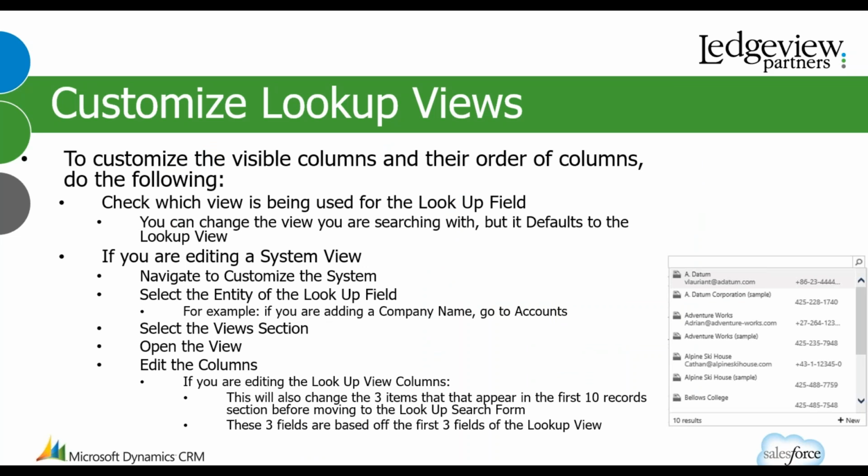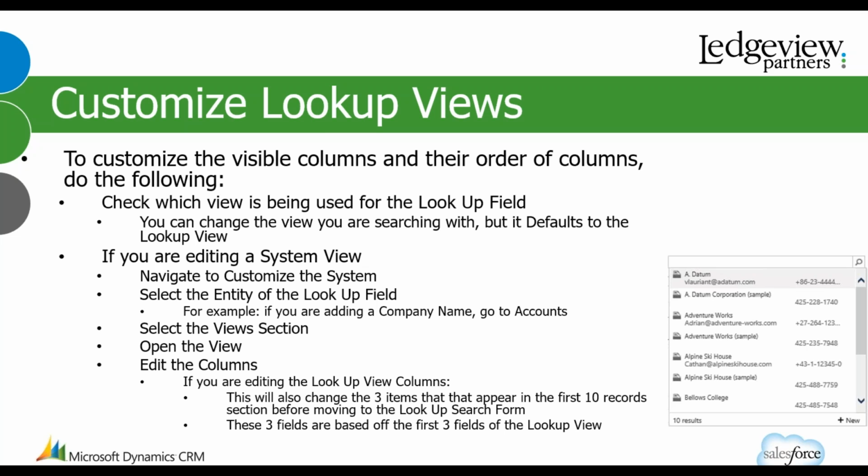First, we're going to start out with customized lookup views. Many of you have noticed that when you're running a lookup view, in the first section, as you can see here on the right, it's going to show the name, email address, and phone number, and that's how many are set up. This is customizable. Those columns can be changed to show different items. I'm going to show you exactly how that can be done.